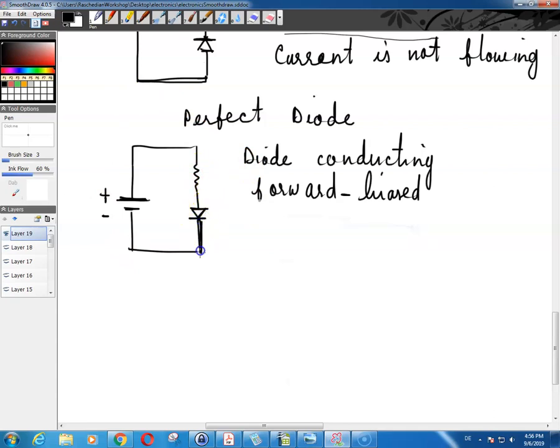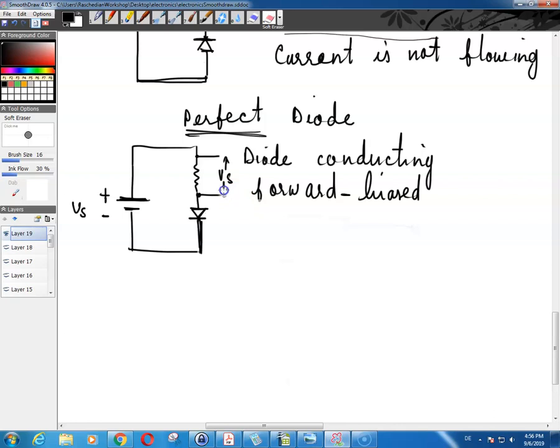So now the point here is that if your diode was a perfect diode, of course there would be no voltage drop across the p-n junction of the diode. But of course no diode is a perfect diode, and there is always some voltage drop across the p-n junction of the diode, meaning that if there was no voltage drop across the p-n junction, then of course your whole power supply voltage V of S would drop over here on this resistor.